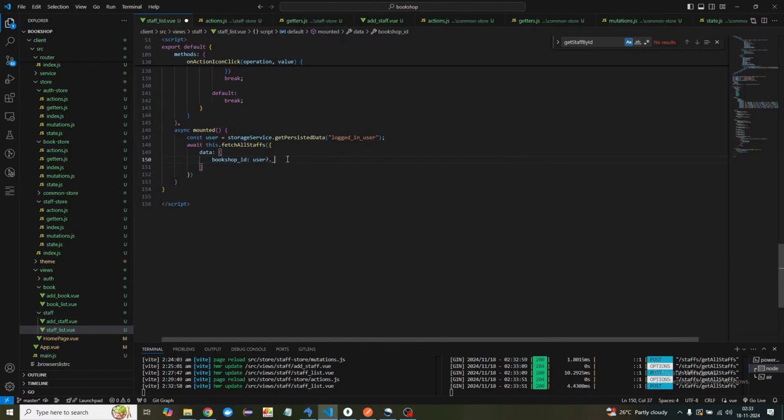So I'll go back here, right? What I'll do is user dot, we cannot say user, but we can say user data since it will have token as well. So I'll say okay, user data dot user and then underscore ID will be there, right? I will just save it and then see if that works.